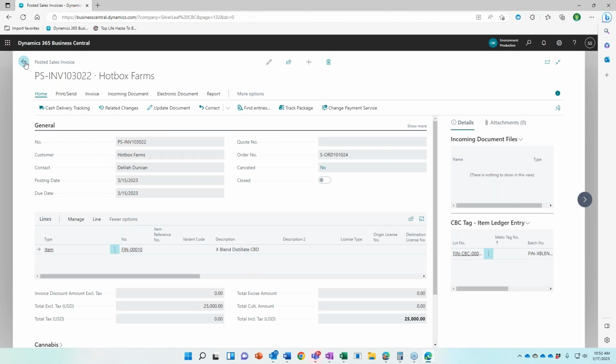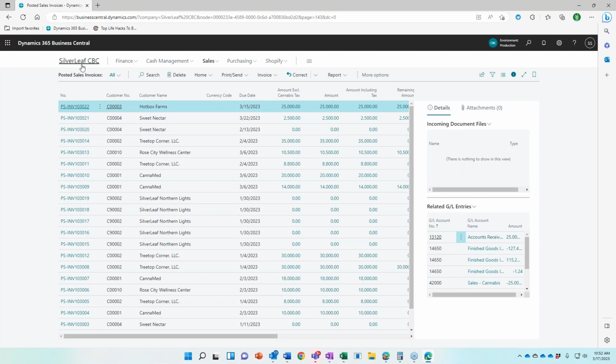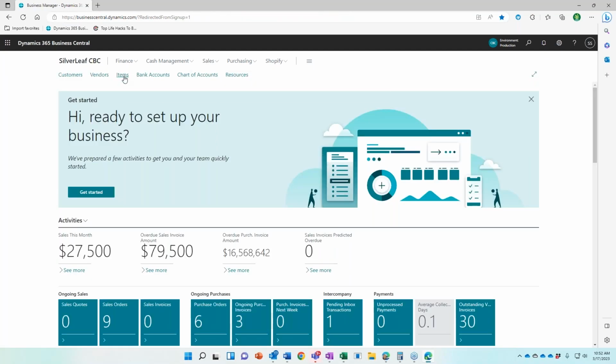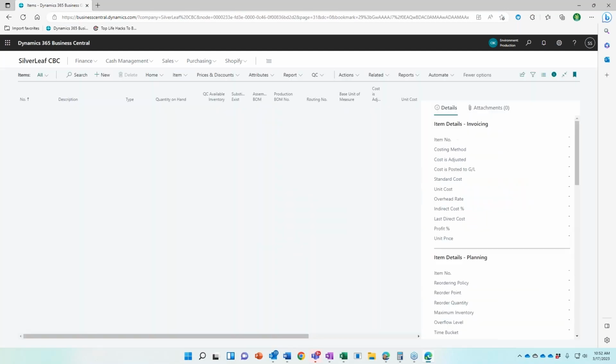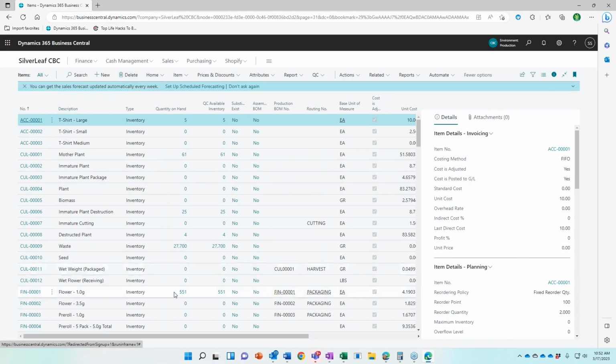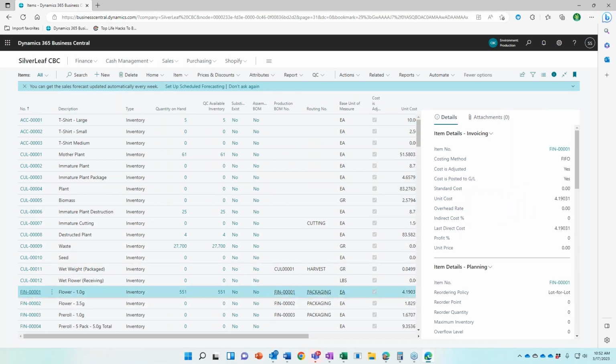We can also do the same drill downs on our items. So let's look at an item. I can see here, let's open up this finished good.